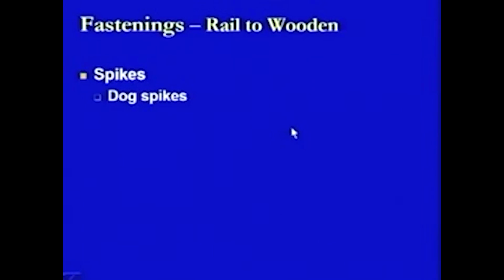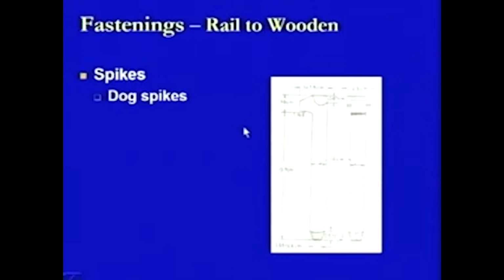There are different types of spikes available. Under those spikes there is the dog spike. This is a diagram which gives the dimensions as well as the shape of the dog spike. Here what we found is that the shape of this one is something like this. This is similar to the face of a dog, whereas this is the back side. If you look at this section from this direction, then you will find that it looks like this. So, looking at this section only, the name has been given as a dog spike.